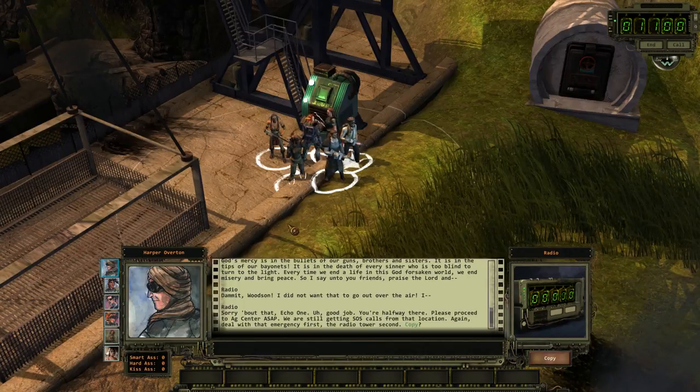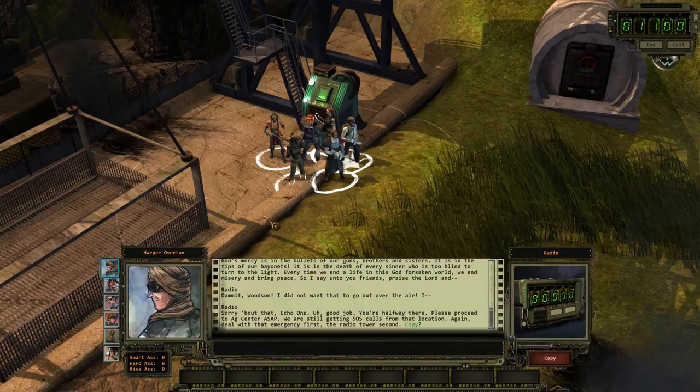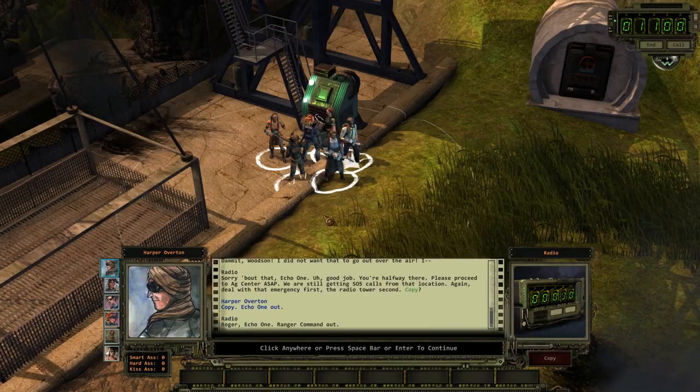Good job, you're halfway there. Please proceed to Ag Center ASAP. We're still getting SOS calls from that location. Again, deal with the emergency first. The radio tower second. Copy? Copy. Roger, Echo One. Ranger Command out.